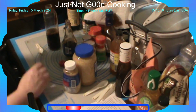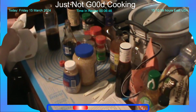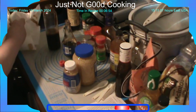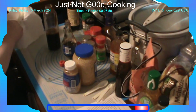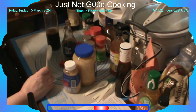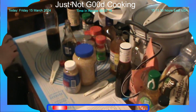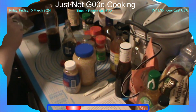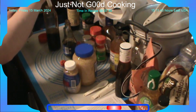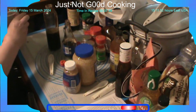Now we do some dry stuff. Oh, being a klutz again. So I'm going to wipe off the tablespoon because I don't want things to stick to it. I've already gotten my paper towel all messed up. Oregano. So it's a tablespoon of oregano. I'll grab a tablespoon. Static electricity or something here? What's going on? Guess I didn't wipe it off enough.